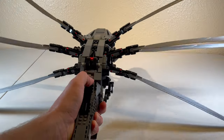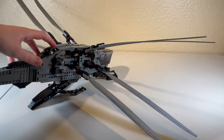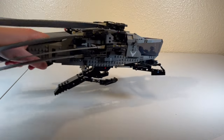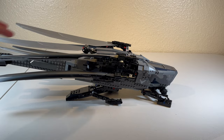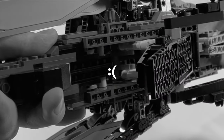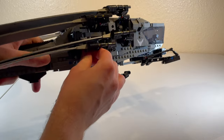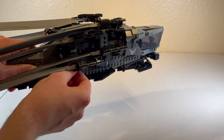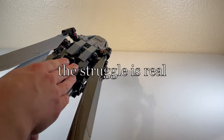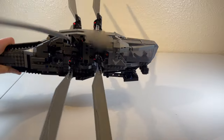And you push down, and the wings actually flap, which is a really, really cool function as well. And then again, you can pull them back if you want to have this thing soar down, or just go ahead and land here. And speaking of the landing gear, there's this really nice ramp. Of course, it doesn't lead up into anything. It has that really massive Technic interior, but you can twist this up and it'll pull all of that landing gear in, lock it into place. And then if you want to push those wings out one more time, there we go. This thing is ready for flight mode.